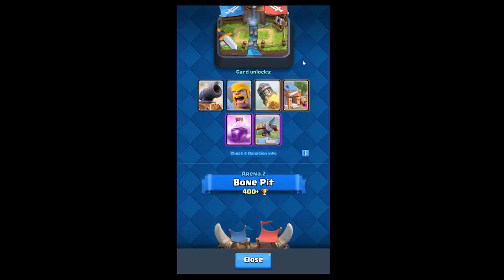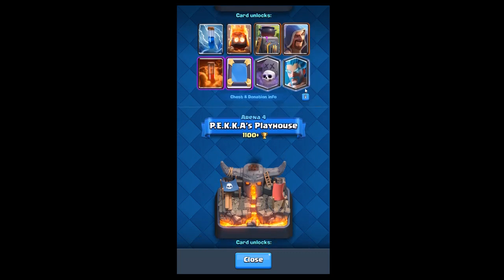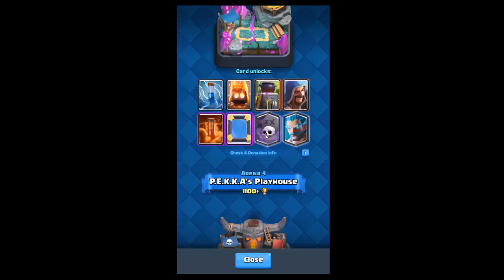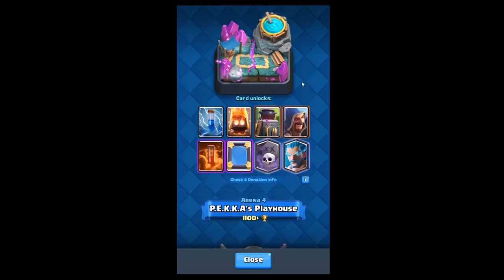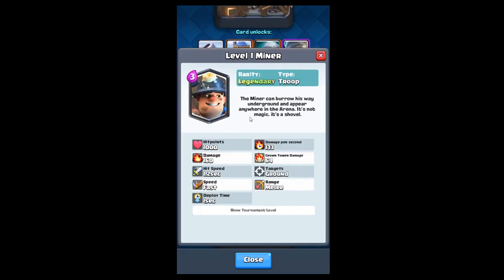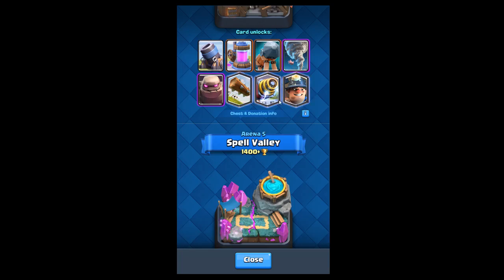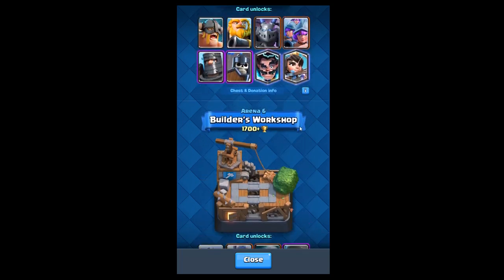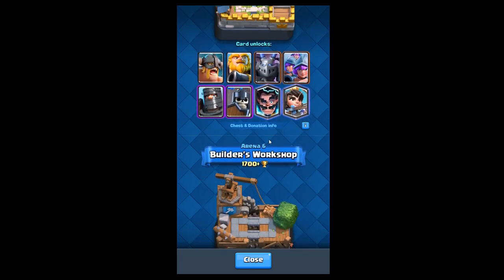Likewise, a lot of the other legendary cards like Graveyard. This is a very good control card. You are basically over time spawning an entire skeleton army anywhere on the map. Or a card like the Miner. You can put it anywhere on the arena. All these sort of proxy cards, proxy troops, and sometimes heavy spells like rockets form the basis of a good control deck, along with a lot of really good defensive cards.